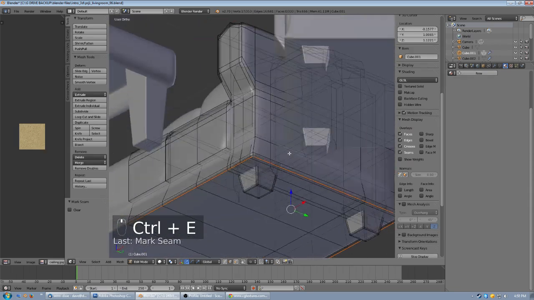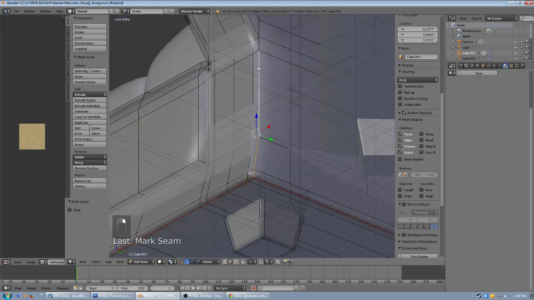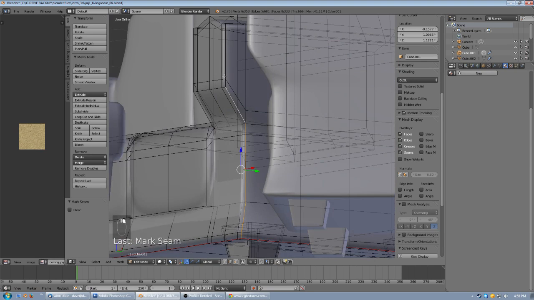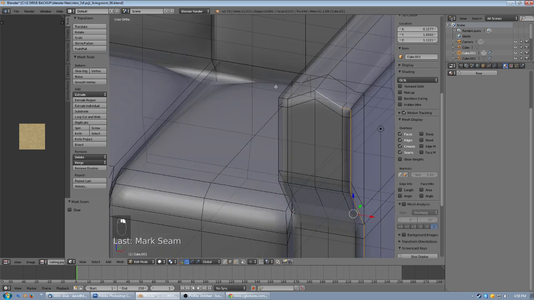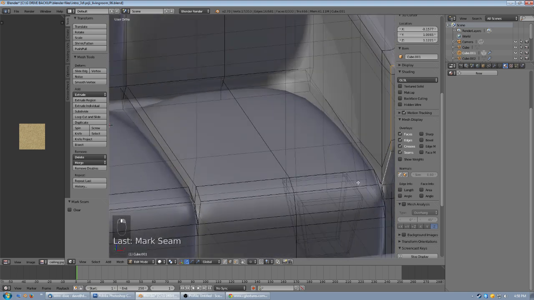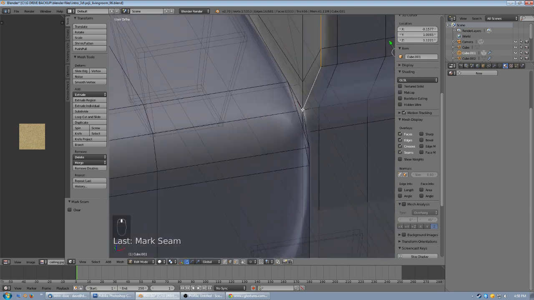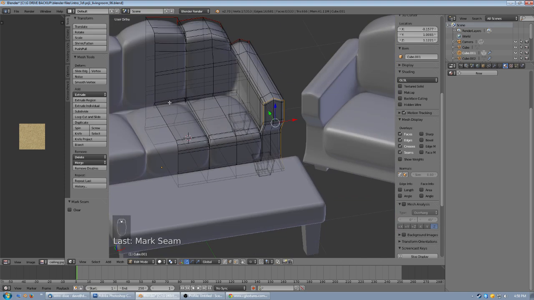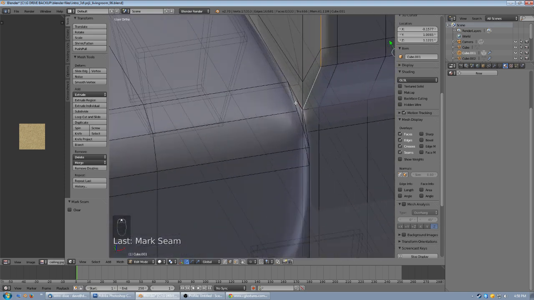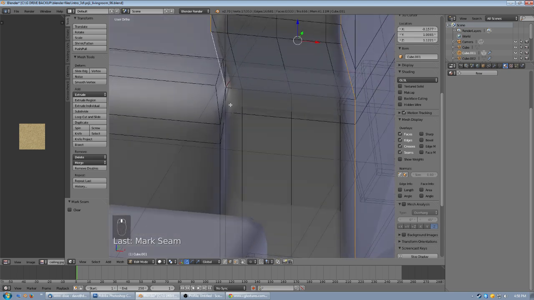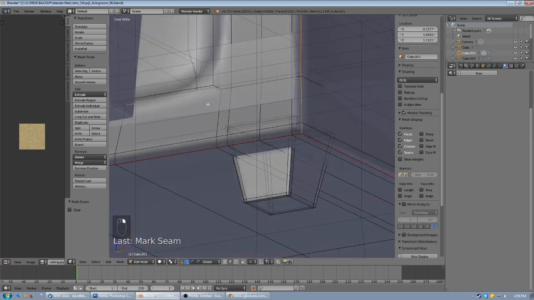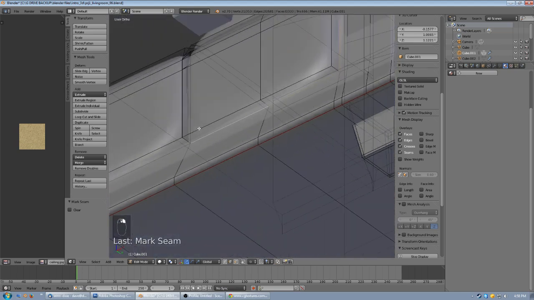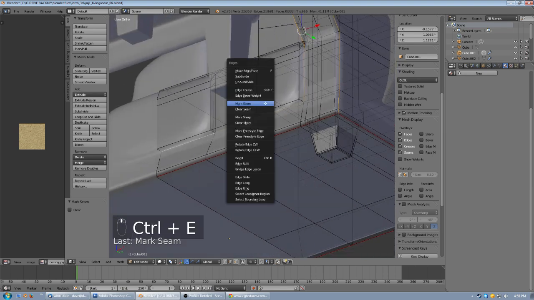Mark the seam. Okay, now let's come up here and just outline around the front of the arm, like so. There we go. Okay, almost there. And we'll come down here, seeing we're meeting the first seams that we made along the inside the cushions there. So that's good, nice and separate there. So select down the edge here, and then along the bottom of that cushion all the way to the middle. One more. There we go. And we'll go ahead and add a seam there.